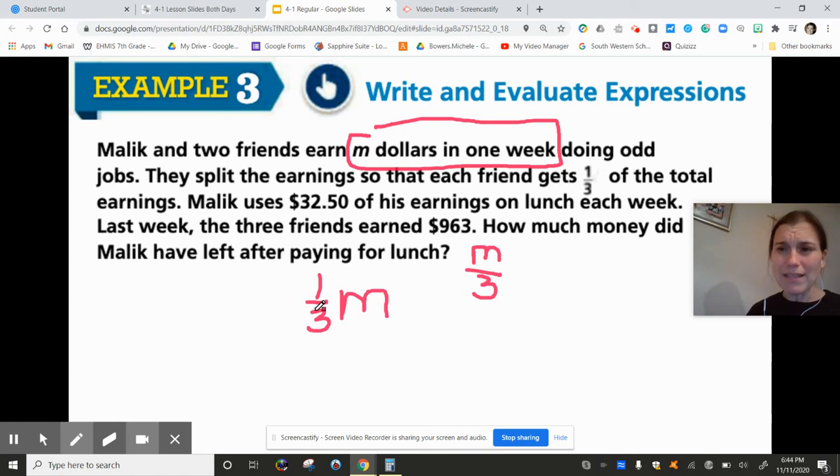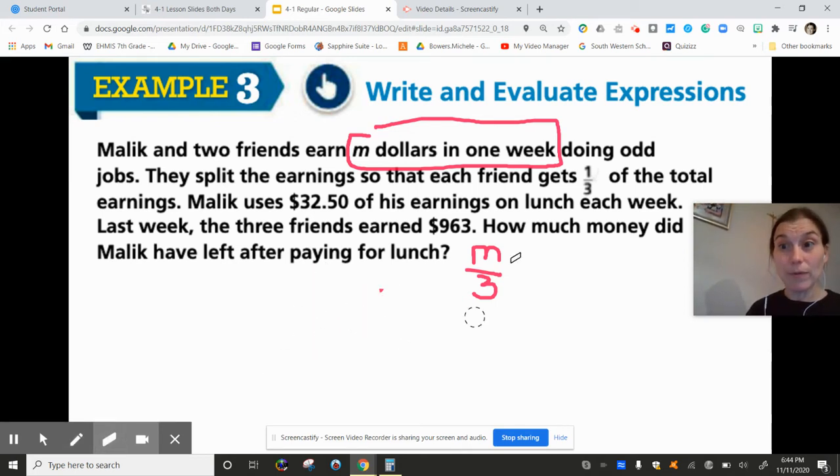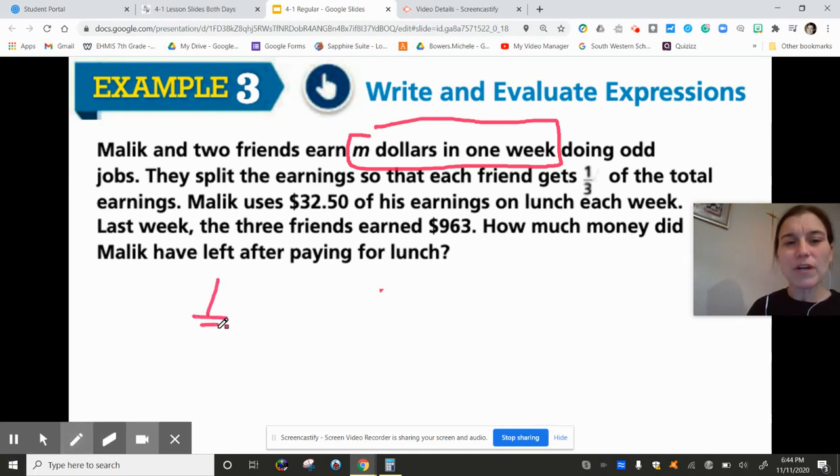So either I can write this as M divided by 3, like the money divided into 3 parts, or 1/3 times the money. I have 2 choices. I can write it either way. You can choose, but just so you know, it's not divided by 1/3, because then he's going to get a lot of money. So don't do that. So I'm going to write he gets 1/3 of the money. So 1/3 times the money, because of means times.